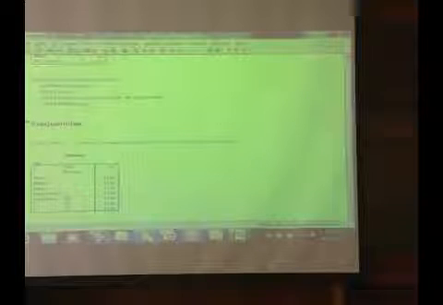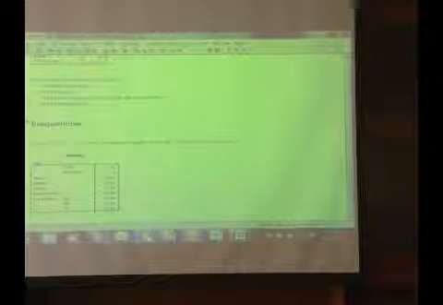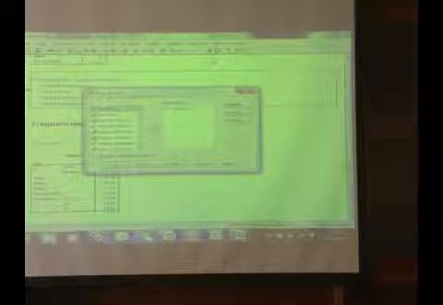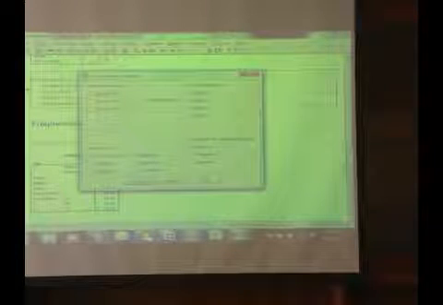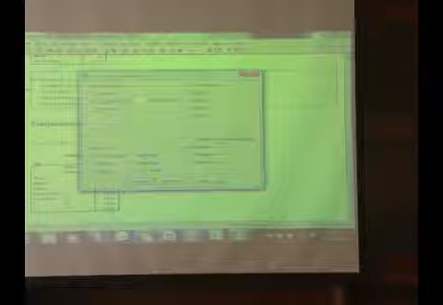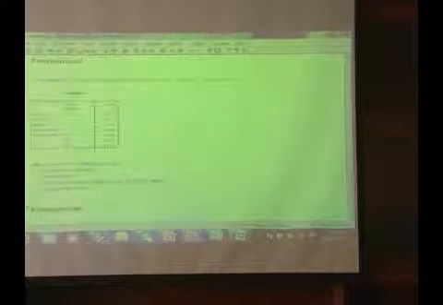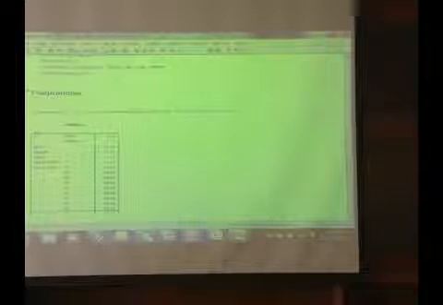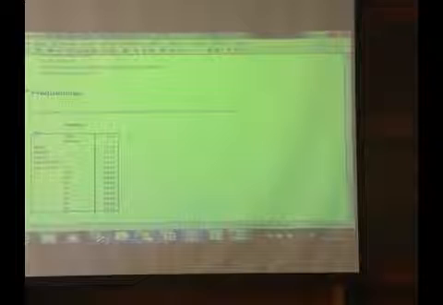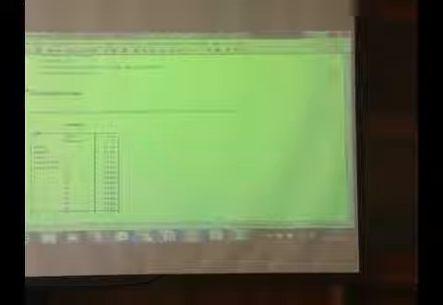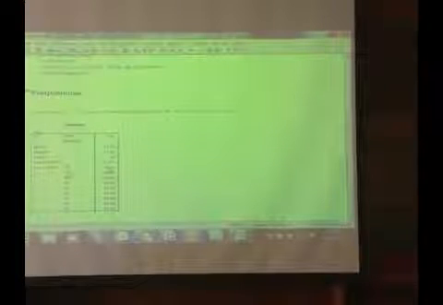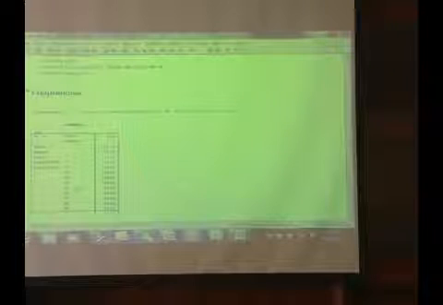We use these frequently in, for example, growth charts, where you say 95th percentile of weights for babies, and so on and so forth. So the point is, again, analyze, descriptive, frequencies, statistics. You can ask for quartiles. You might ask for 10 equal groups. Let me show you what it means. If I want SPSS to divide it into 10 equal groups, I'm asking for 9 numbers that divide the data into equal parts. So 10% are below 36 years, 20% are below 40 years, 30% are below 45 years, and so on and so forth.